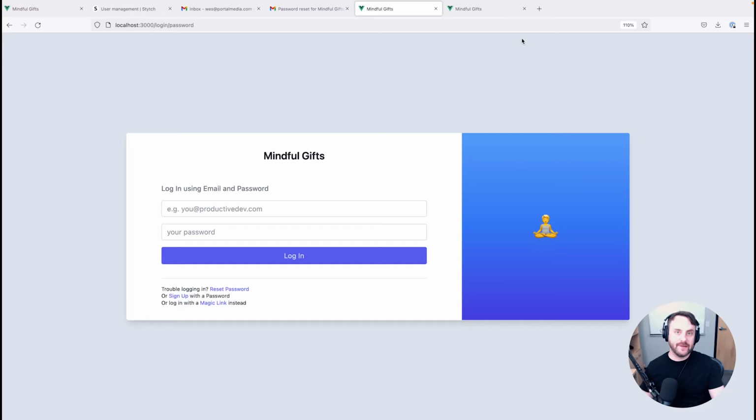Okay, so that about wraps it up for this video. I really enjoyed using Stytch for password authentication. I'm really glad that they're now offering a more traditional means of authentication, as well as some of the nice features that they have in terms of password strength checking and breach detection. It's really nice for users at this point in time to kind of have the option to use something that's a little bit more familiar to authenticate with. That said, it's also really great that when we do things like reset our password, that we can choose to just sign in using a magic link and not necessarily need to go through the process of creating a new password. So I hope you enjoyed this video.